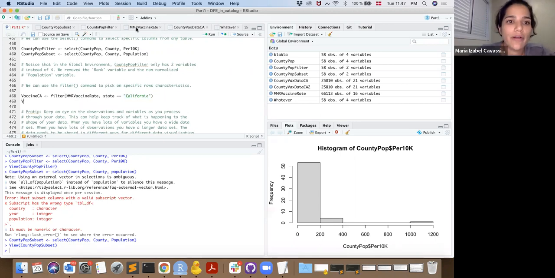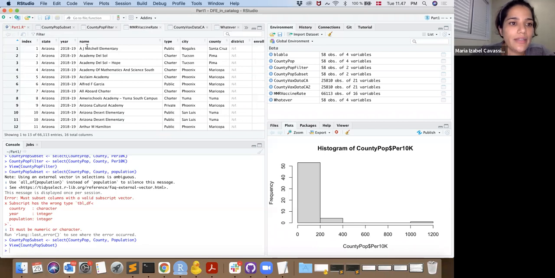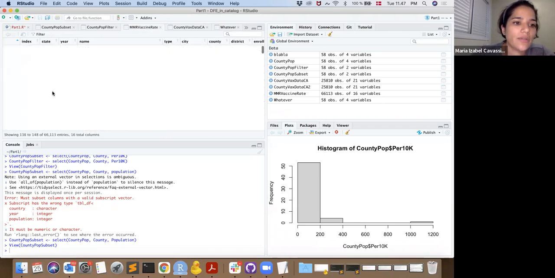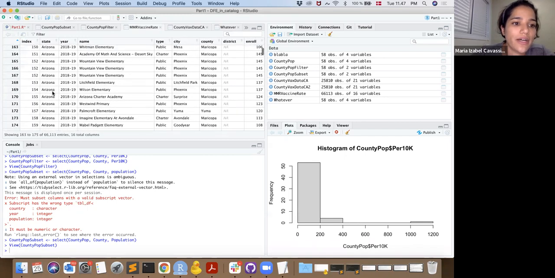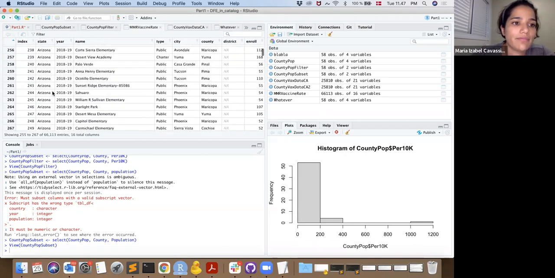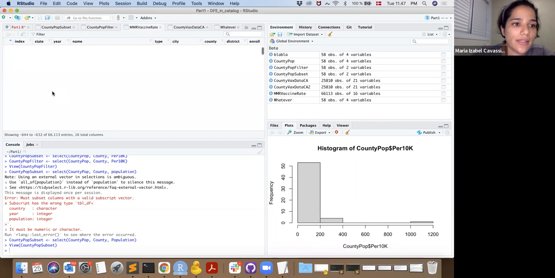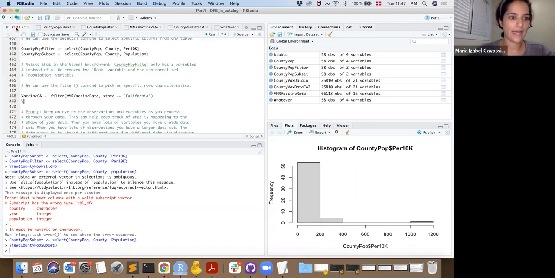So let's just go to our vaccine rate, and let's go to state. Now, I don't want California, I actually love Arizona, so I'm going to look at data from Arizona instead. So what you could do: filter MMR vaccine rate. So this is the data frame.